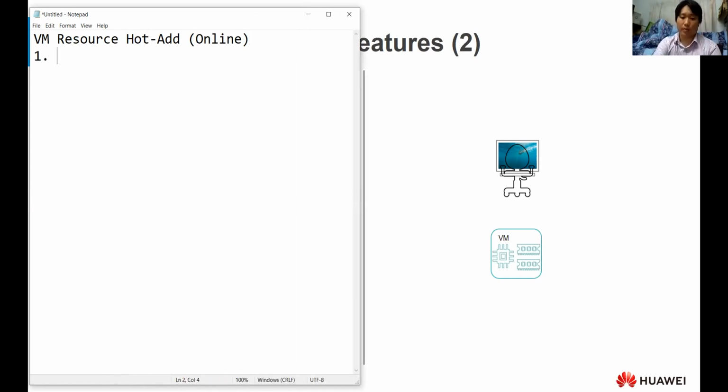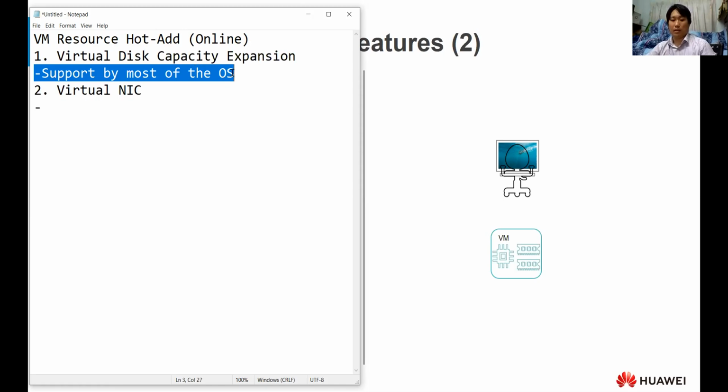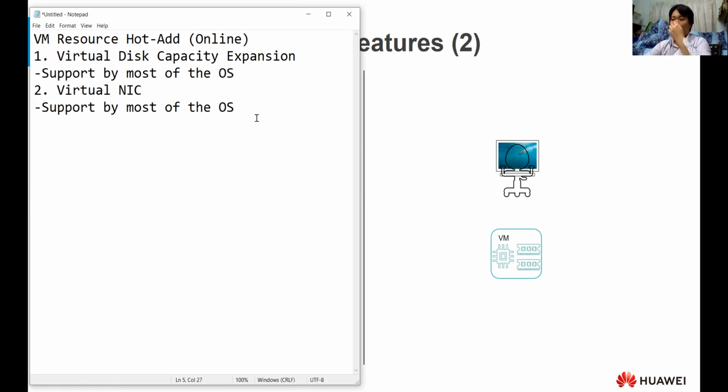First will be your virtual disk capacity expansion, which can be supported by most operating systems. Similarly, your virtual NIC is also supported by most operating systems.